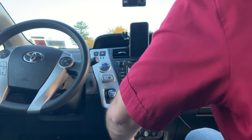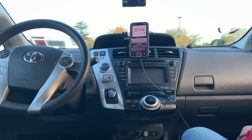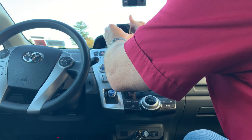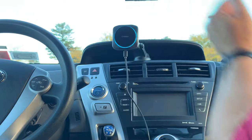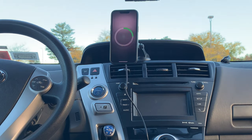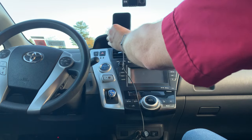I'll plug this in here — and there we go, it's starting to charge. I can hear the fan running; this has a little fan to keep your device cool. It's got a bit of a buzz — you'd probably get used to that. Now let's try the dash mount. I can tighten this down and plug it in again. You can see the ring light indicating it's got power, and then I can slap the phone right on there. Very solid. I can hear the fan running, and — not to make a dumb joke — but I'm not a fan of that.